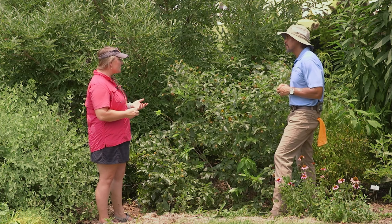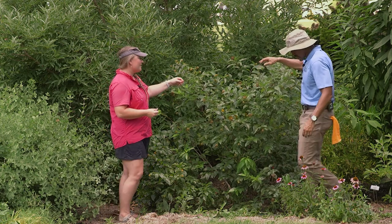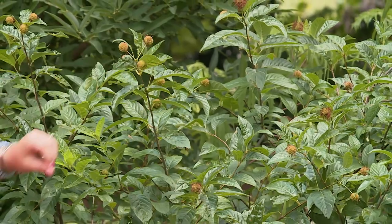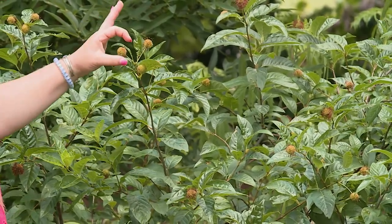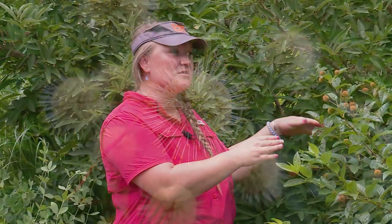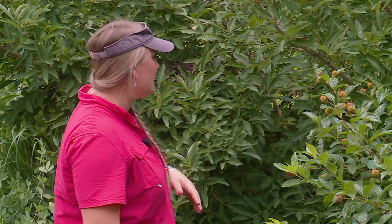Yes. I'm trying to think what else we should talk about. You want to highlight a couple plants? Yeah, let's talk about a couple of these plants here, especially this one right here. So this is a fun little plant. This particular cultivar, I think, is called Sugar Shack. It's a little smaller than the typical one, but it's a buttonbush, is the common name folks might be familiar with. You can tell we've just passed our season of bloom. They have the cutest little white puffball blooms that cover it. This is a really cool plant, and it's one of those that can tolerate some of the longest submersion.